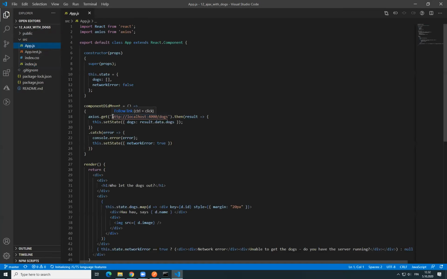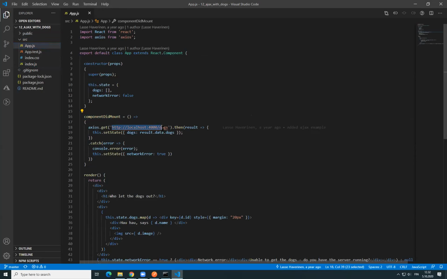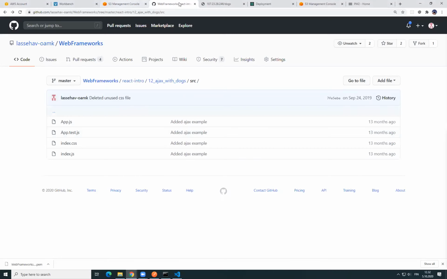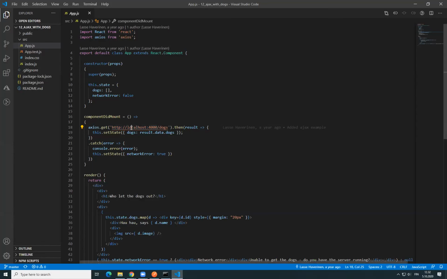I'm going to modify where it's going to make the data request. So the server address will be my EC2 server IP, which is here. This is the IP which I earlier copied from the EC2 panel. So I'm going to put that one here. Like so.